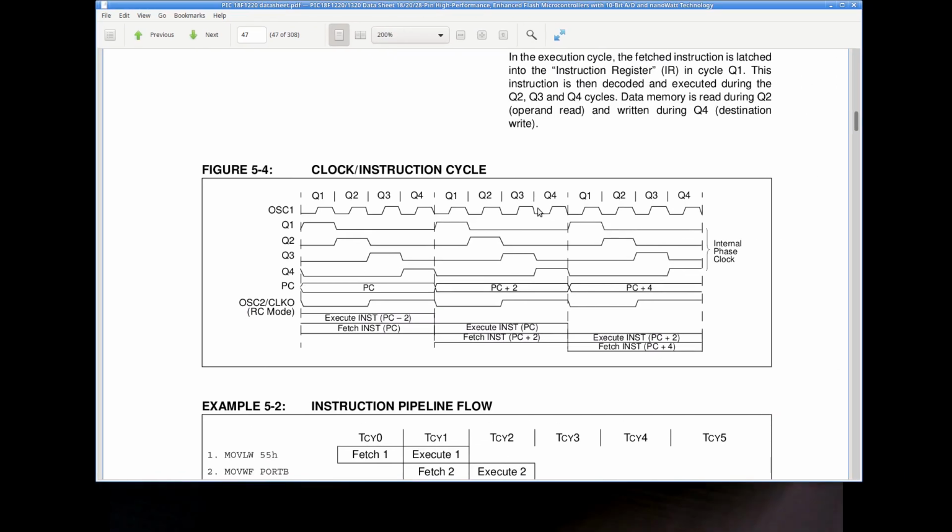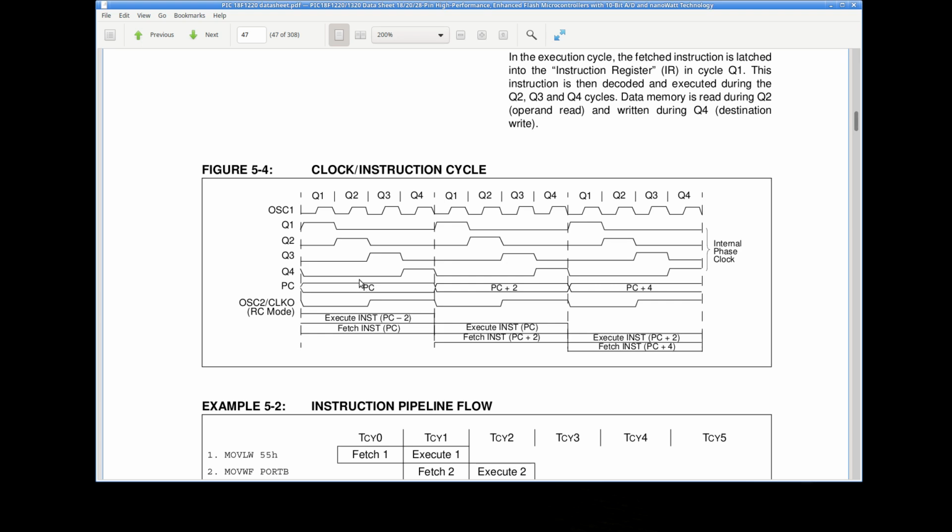So here's what this looks like on the PIC. Q1, that's our system clock. That's the internal oscillator: 8 kilohertz, 32 kilohertz, 8 megahertz. That's that oscillator coming out of our oscillator control block. Here's the 4 pieces that we break that into, those 4 clock cycles that we need for one instruction cycle. So this, from one dashed line to another, that's an instruction cycle.